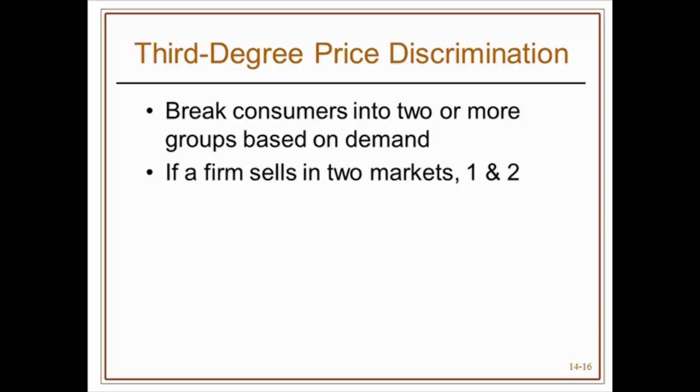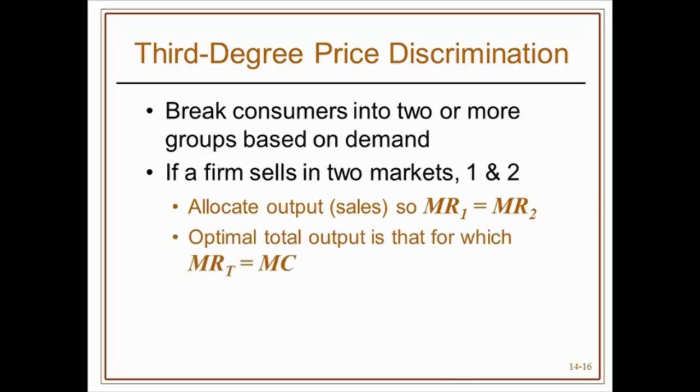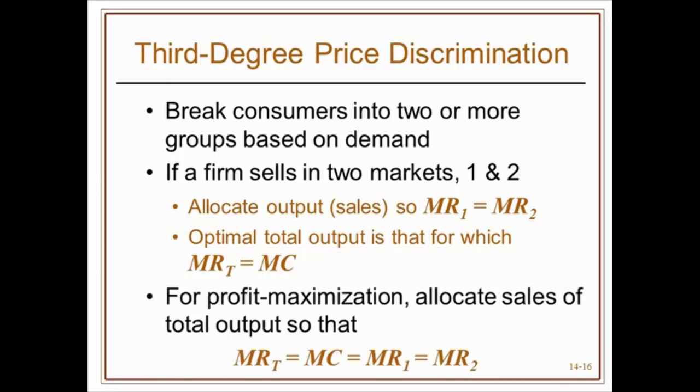So let's say there are these two markets, market 1 and market 2. And what the company wants to be able to do is to allocate their sales so that the marginal revenues in those two different markets are equal to each other. So the extra revenue coming in from an extra unit of sales is equal across all of the different markets. And they're going to try to sum up all of the marginal revenue from all of their markets together to get this MRT, this total marginal revenue. And if they can set that equal to their company's marginal cost, then that will allow them to maximize their profits. And so we'll see what that looks like.